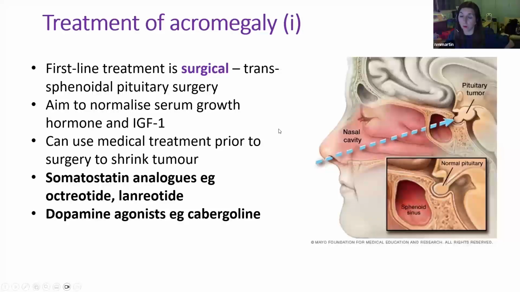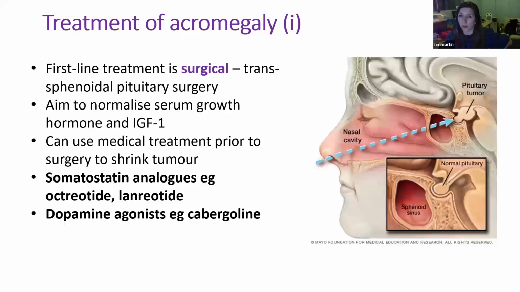Now, the purpose of surgery for acromegaly, or any treatment for acromegaly in fairness, is to try and normalize that growth hormone and IGF-1, because I mentioned to you that both of those are affecting growth and other metabolic effects in the body. So if we're going to treat acromegaly, we want to make growth hormone and IGF-1 normal. IGF-1 usually takes about 3 months at least to normalize after an operation, so we can't interpret that immediately, but we monitor that over time after an operation, and we're looking for those to be normal.